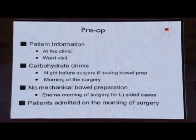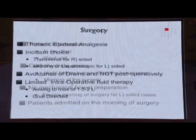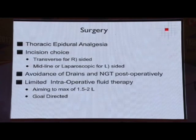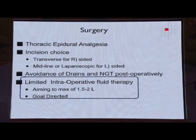Enhancing all these procedures requires very strategic insight. There has to be ideal patient counseling. Many times, patients are advised carbohydrate drinks, and the reason behind this is that it reduces the chance of insulin resistance. Bowel preparation is not required unless the patient is operated for left-sided colon surgery, and the patient should usually be admitted on the day of surgery rather than quite early. Of course, perioperative analgesia has been nicely explained. Incisions are at the surgeons' discretion, but the smaller the incision, the more minimally invasive, the better. But the most important thing given support is limited intraoperative fluid therapy.